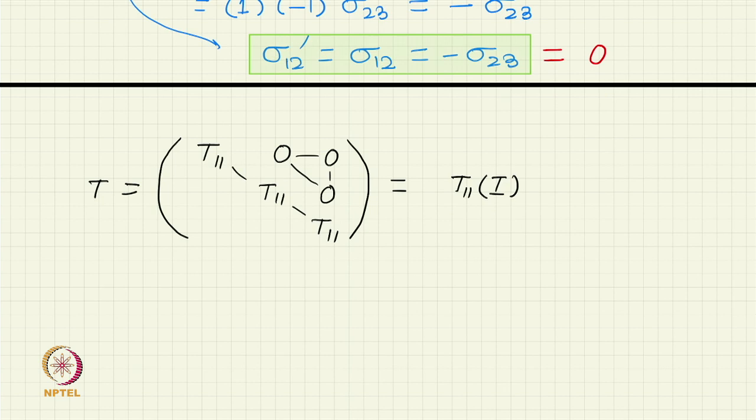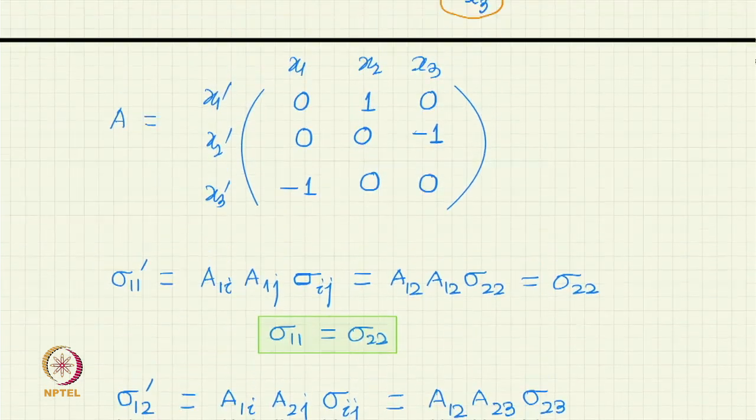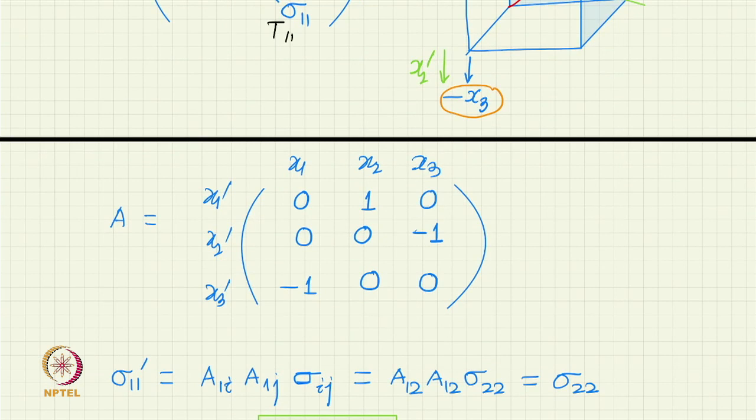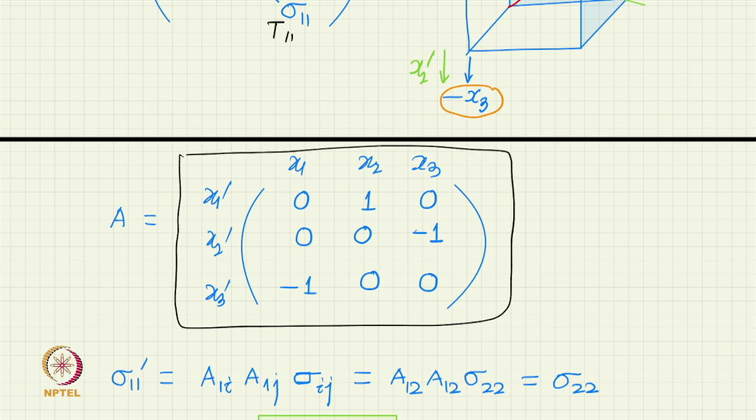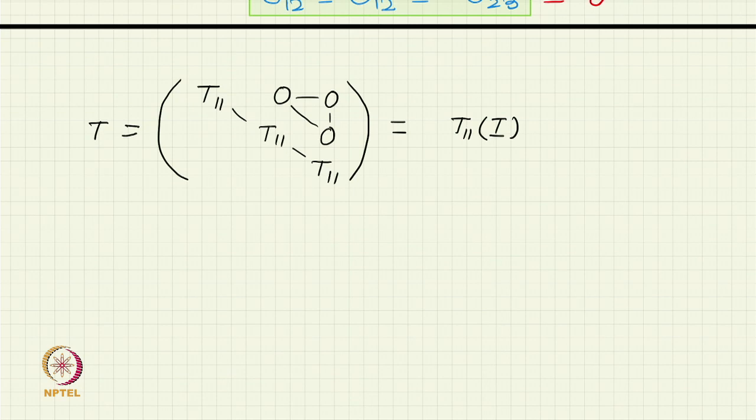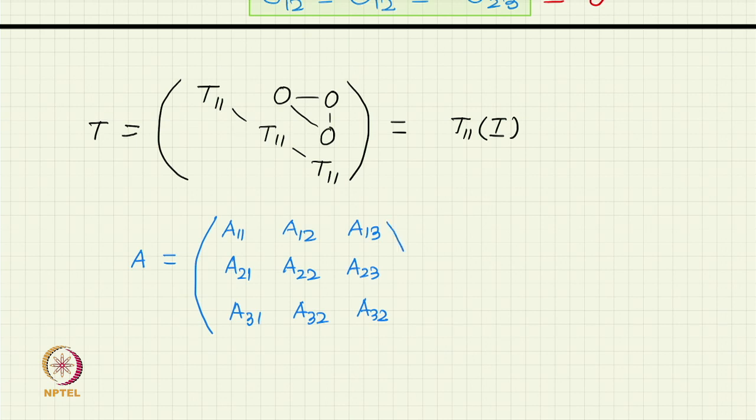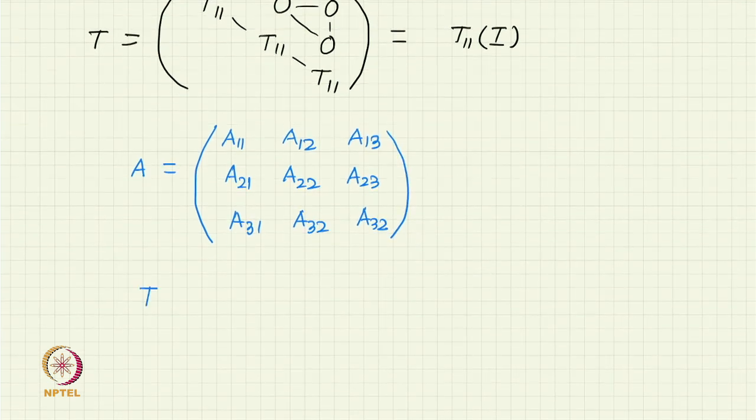So, let us just prove this. Here, see, this matrix was a threefold cubic rotation. So, we applied that. Now, let us take a very general rotation, any arbitrary matrix. We are not saying what rotation it is. So, it is having some values, and we apply this to our tensor. We try to transform the tensor through this matrix. Remember the tensor transformation formula in the matrix form. I can write T prime is equal to A T A transpose.